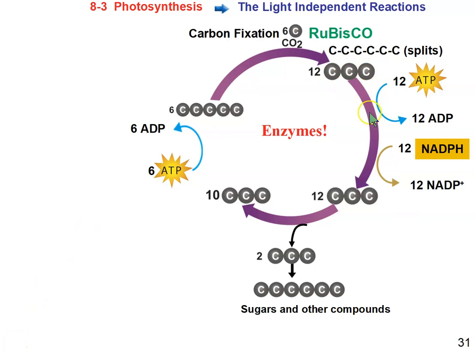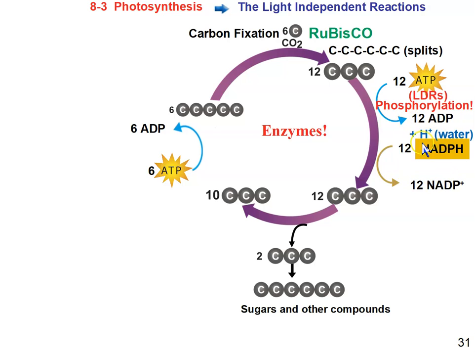Next is where further magic happens, and you'll notice that ATP is involved here and NADPH, and if you'll recall, those are coming from the light-dependent reactions. Basically, this is the energy of light. The light energy has been converted to ATP and electrons in NADPH, so those are from the LDRs, the light-dependent reactions. And if you'll recall, the way the ATP does its magic is through phosphorylation. So the ATP that comes in here is phosphorylating this 3-carbon compound, and that energizes it.